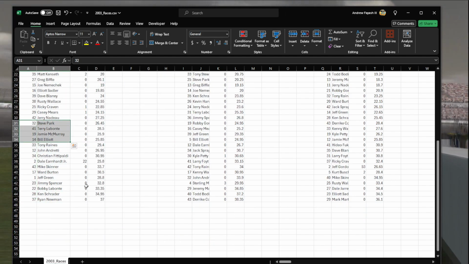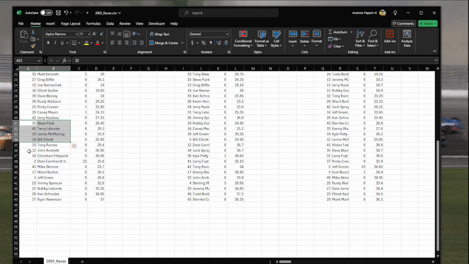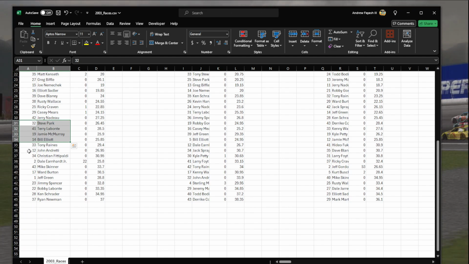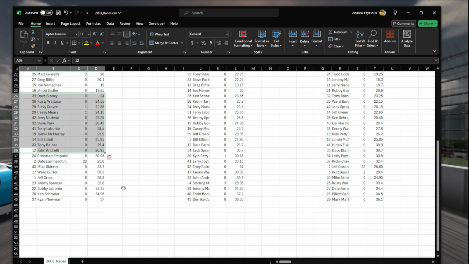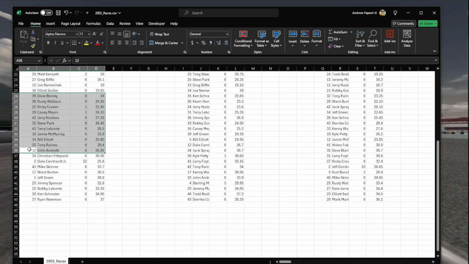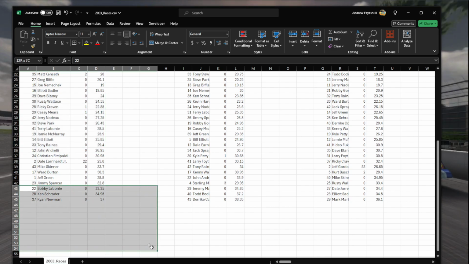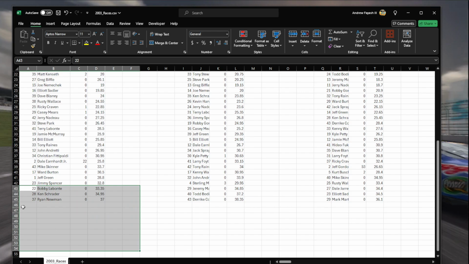If for some reason the race you're doing, say it's Busch Series or trucks or something, I mean, we don't have trucks, but you get my point. There's fewer vehicles in it. Or even the older races from the 80s or whatever, there were fewer cars sometimes. But if for some reason you have more cars, that'll also work.